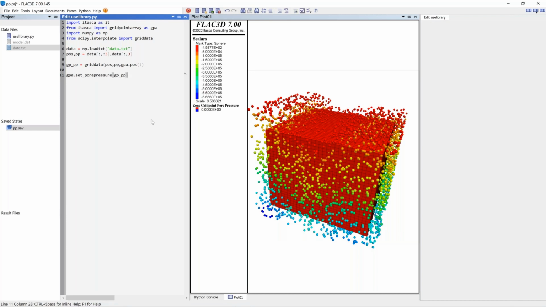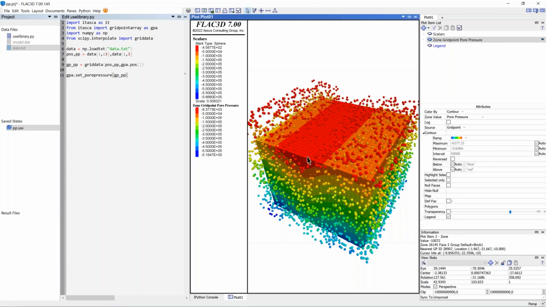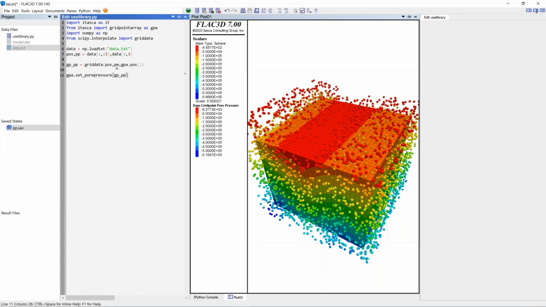So I run it. Okay, you can see the pore pressure is set in my model, with only 3 or 5 lines of code.